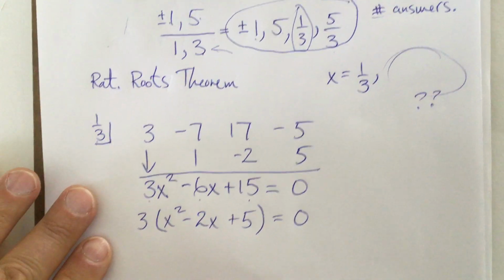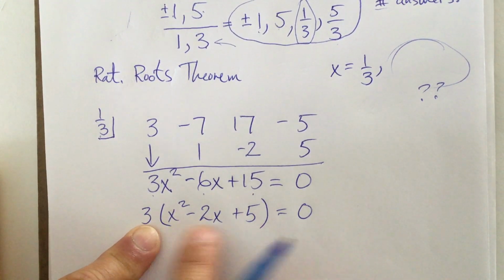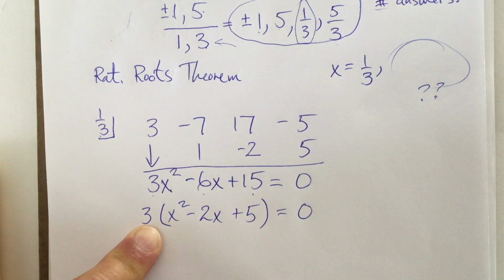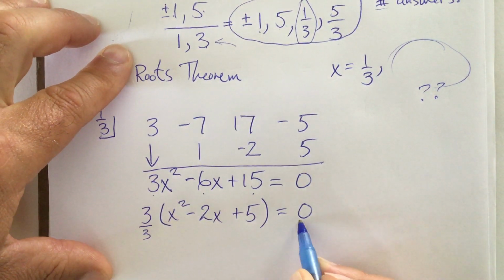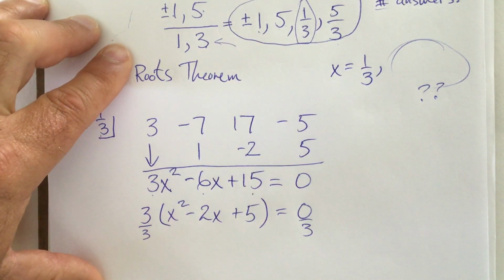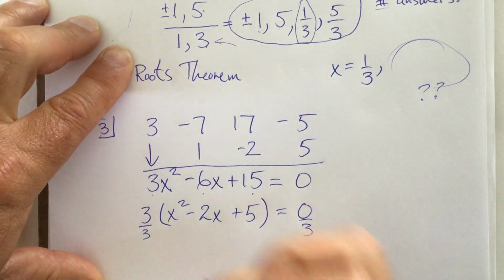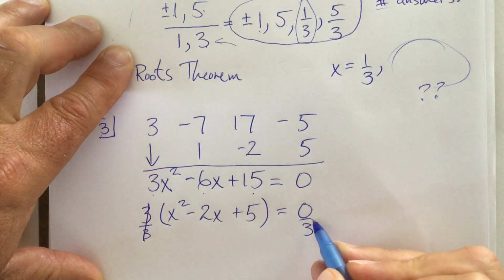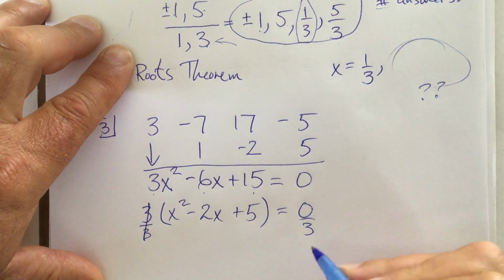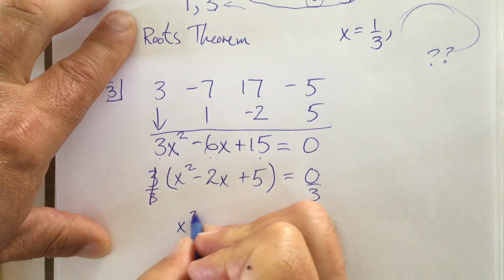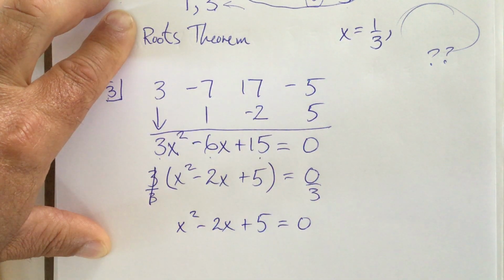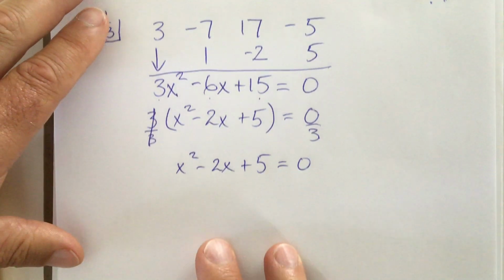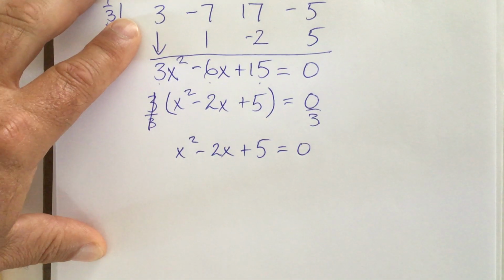Here's why it doesn't really change things. I take out the 3. What's the benefit? I have much tinier numbers to work with. Me gusta tiny numbers. But here's why. If I divide this by 3 and I divide this by 3, I am not breaking any rules. That is a totally legit statement. Over here, they cancel. Over here, what's nothing divided by 3? It's nothing. So I end up with x squared minus 2x plus 5 equals 0. I can solve that using quadratic formula, and the numbers are tinier.